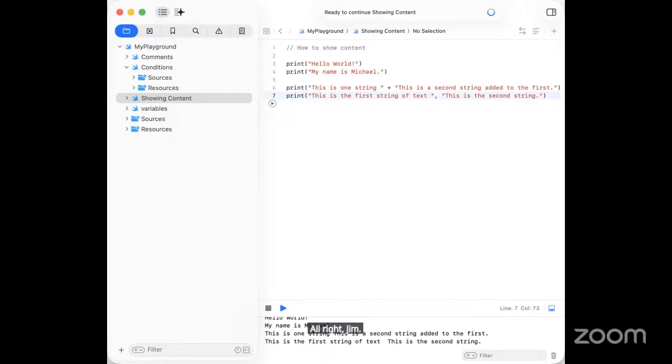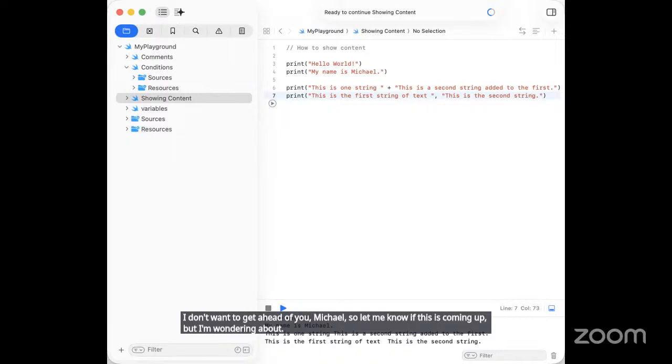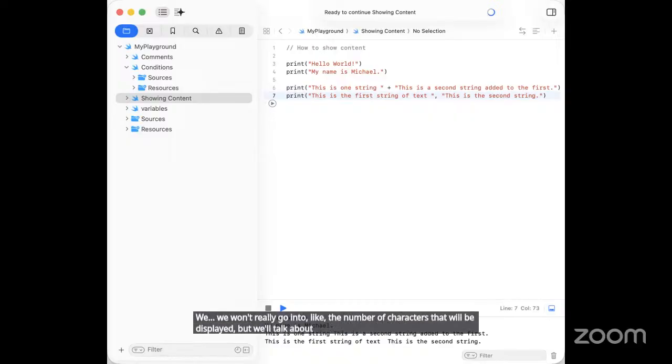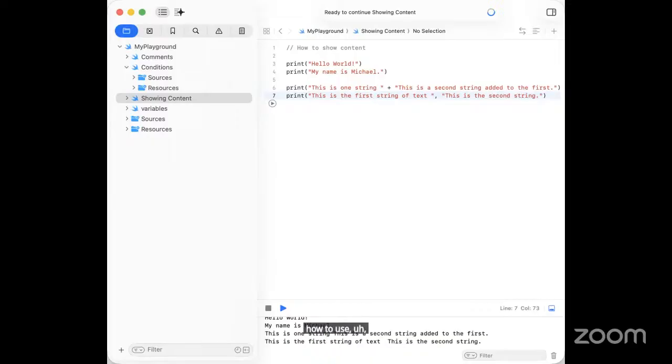I don't want to get ahead of you, Michael, so let me know if this is coming up, but I'm wondering about parameterized output, like printf, basically %s, ways of controlling how wide a number will be, other kinds of things like that. We won't really go into the number of characters that will be displayed, but we'll talk about how to use variables in your print statements very soon.